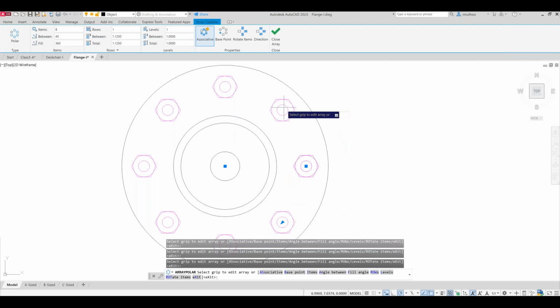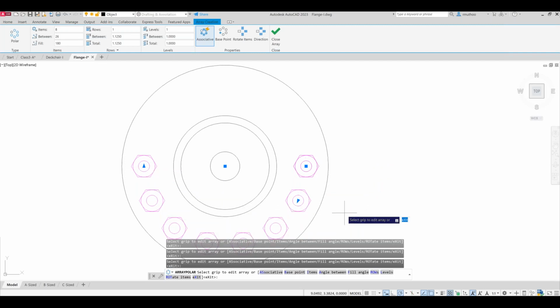You can change that direction, and if you want to know why it is important, sometimes you only want half the portion covered, like you want them to move only till maybe half of this. So you can change the fill angle to maybe 180. Once you press enter, you will see all the 8 are accommodated in this direction. That's where the direction comes in handy. You want only the bottom portion, so then it will go like that. If I had changed it in the upward direction, then all the 8 would have gone in the upward direction. So that's where you can use direction and the rotate items, and as I mentioned earlier, the fill and the between angles are interdependent.